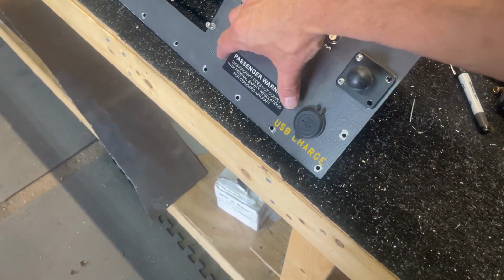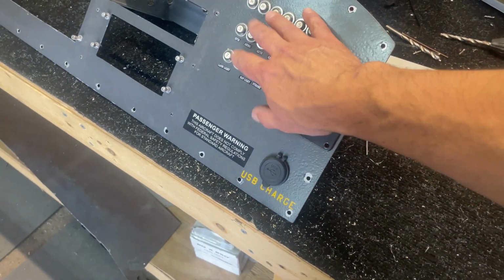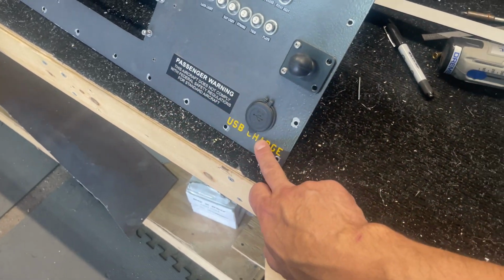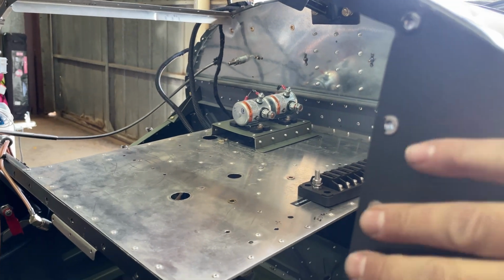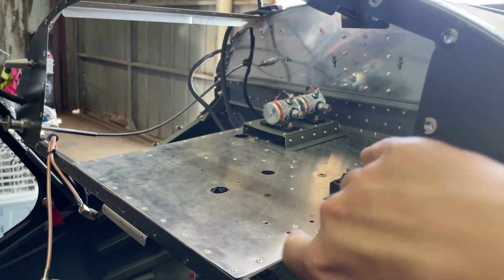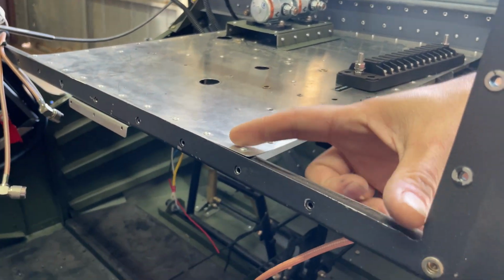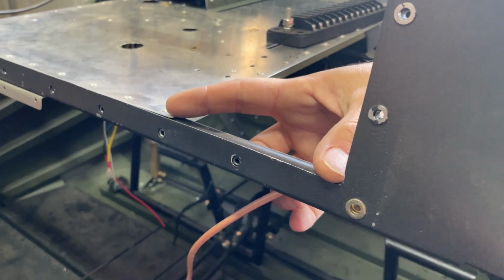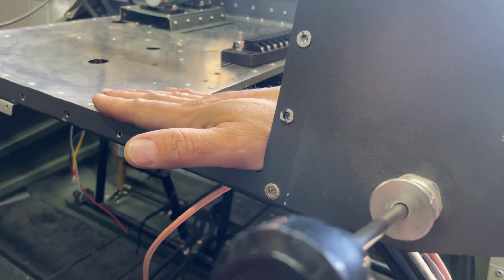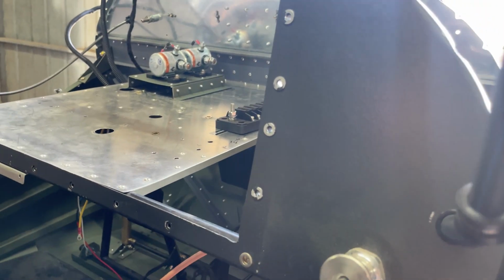But we'd like to see if we can move all of these down here. So we're going to take this out, and start removing some of these breakers, and then see if they would fit in a panel down here. So if we come over here and take a look, we got my panel that basically bolts in here, and then I have all this access area here once that panel is removed. I'd like to kind of have my breakers lined up right here. So I'm going to do some measurements, see if we can't do that. If not, then we might go to plan B and figure something else out.